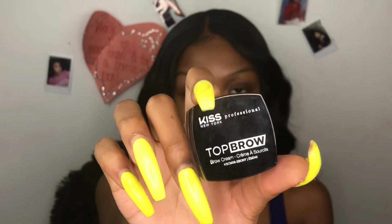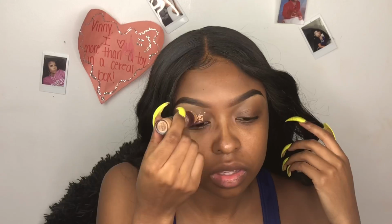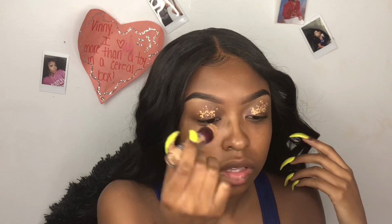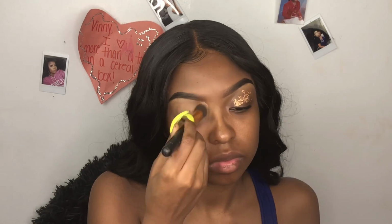Okay guys, so starting off, I used this Kiss Top Brow Pomade in Ebony for my brows today, and I didn't do them on camera just because I didn't want this video to be super long. And now I'm just going to prime and prep my eyes for eyeshadow with this Maybelline Instant Age Rewind Concealer.